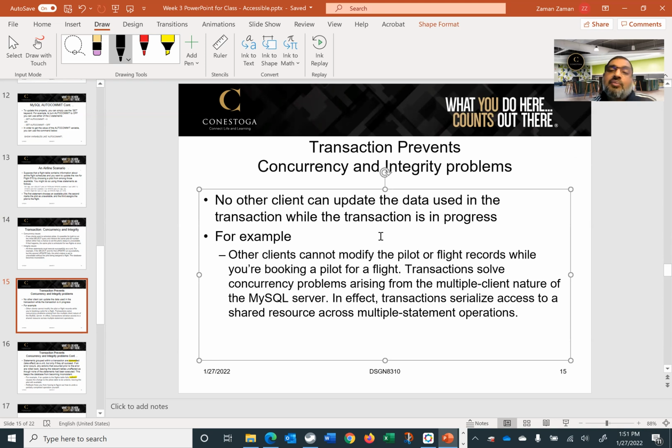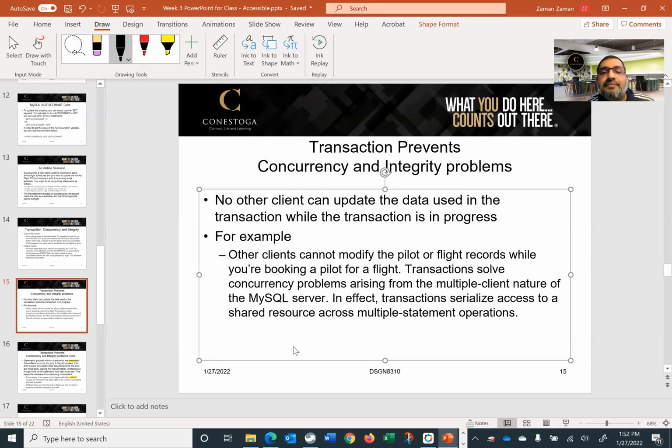Concurrency might create problems because multiple agents are working to access the same record. In the shopping example I gave you at the beginning, I have $500, but two of us are trying to breach the banking system and do the shopping at the same time. But as soon as one process took place on the bank account, the other process will be on hold, so that the integrity of the database is maintained. So there is concurrency, but it will be sequential.